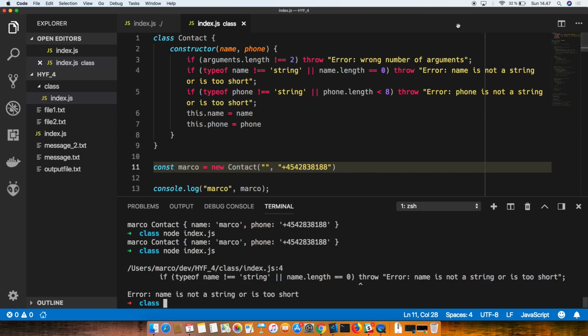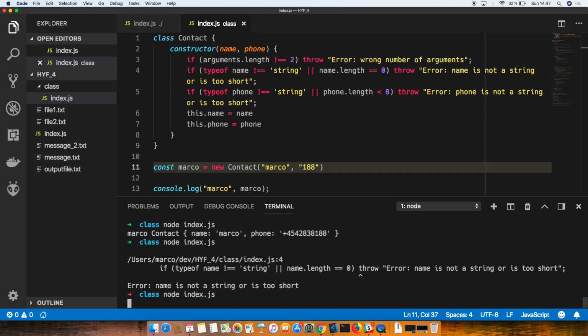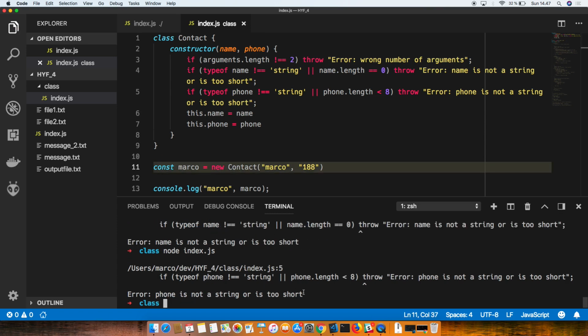Then let's have Marco here back and make this 3, and make it a number. Removing the quotation marks from the number should also give an error.